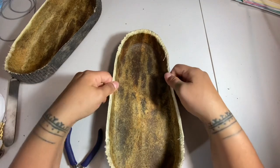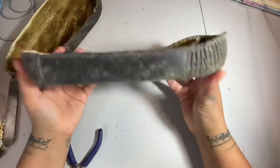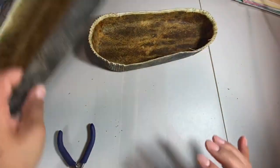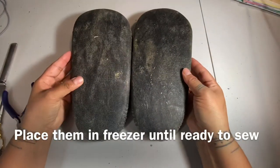All right, so now that they're done and ready to sew, you can put them in the freezer until it is time to sew the body onto the atuŋak.